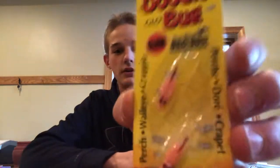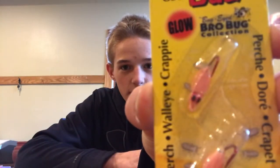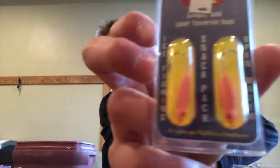Got this little orange one, that's small version. Pink one, big. Another pink one, small. And another pink one, that's big. This one's kind of a little bit different, but it's got two eyes and it's a little small one. You see that? Versus just having the one eye. There.